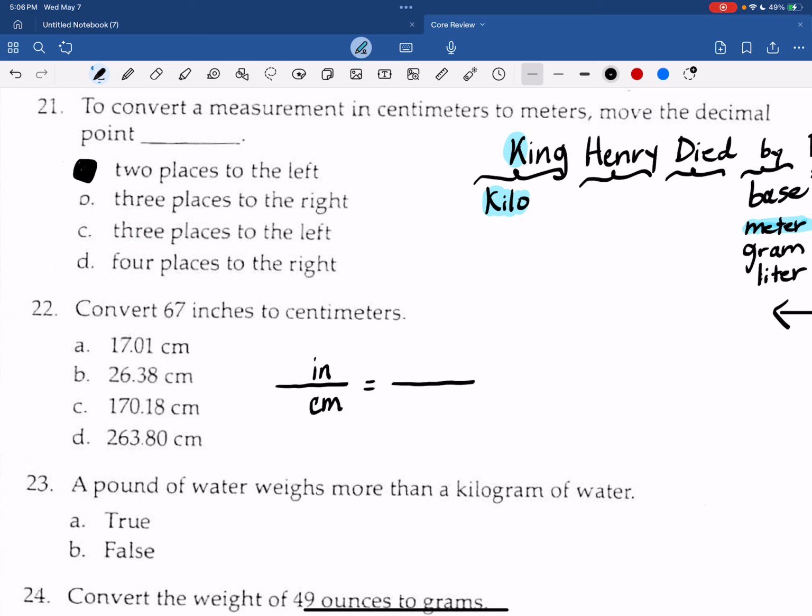And you have this in your notes in your core book. I do not have the core book with me. So I'm going to have to use the one that I've memorized. I know from dealing with medical stuff that 1 inch is equal to about 2.54 centimeters. Yours may be more precise, or it may not be as precise. I don't know, but in the medical world, this is the one I'm used to. And then we want to convert 67 inches. And here's the catch. You have to know where to put that 67.